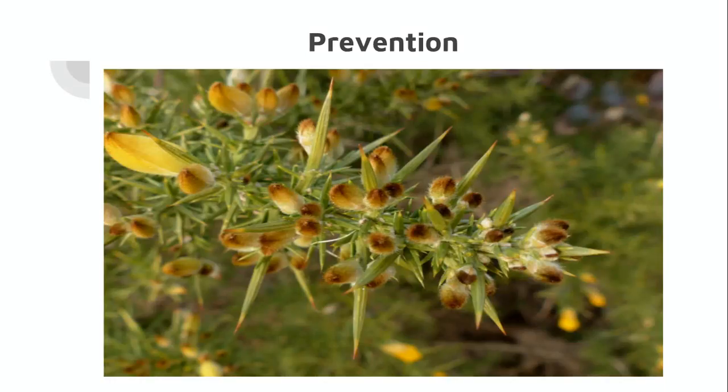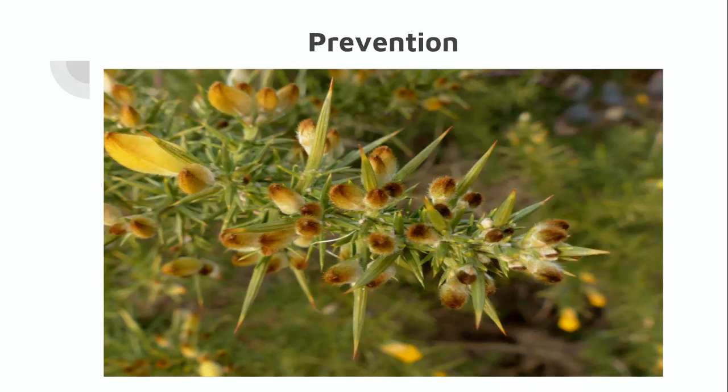Gorse is declared as one of the worst weeds in Australia due to its potential spreading action, invasive ability, and economic and environmental impacts. In pastoral areas, gorse provides shelter for pests such as rabbits, increases the risks of bushfires because of its flammability, reduces access by forming dense thickets, and dramatically reduces stocking rates.